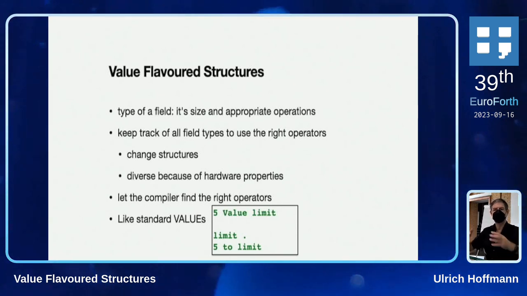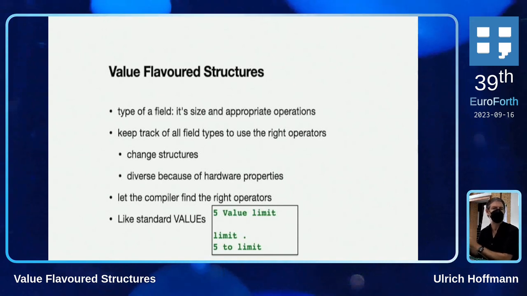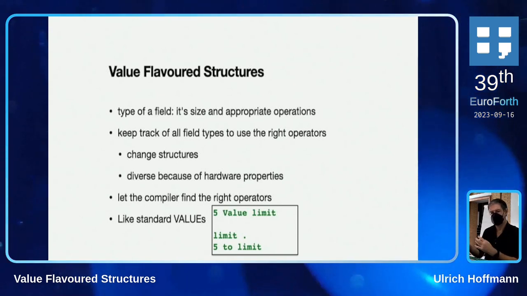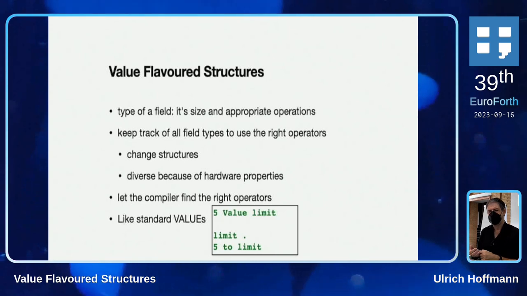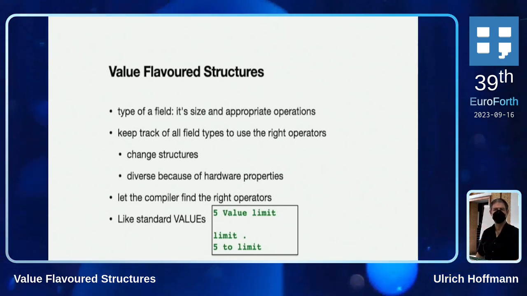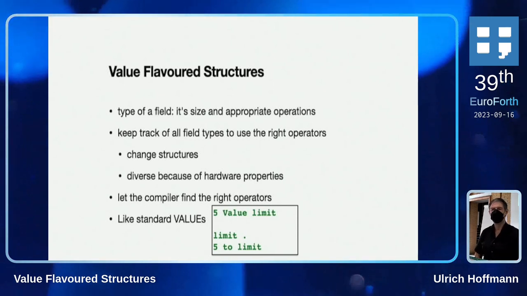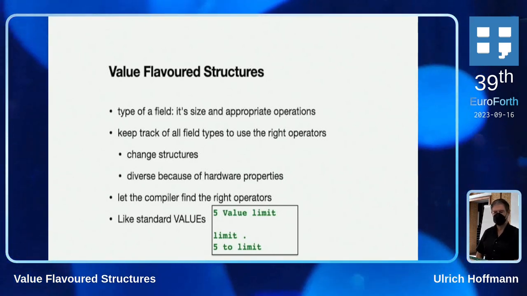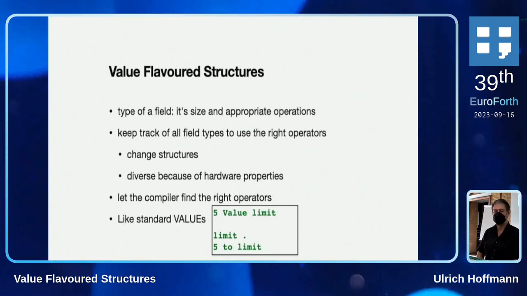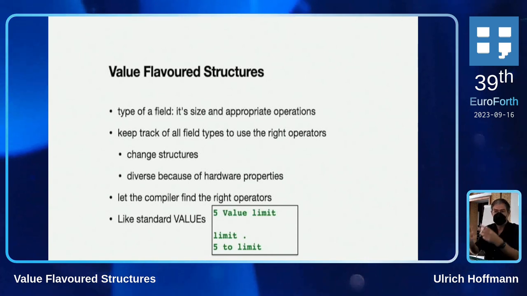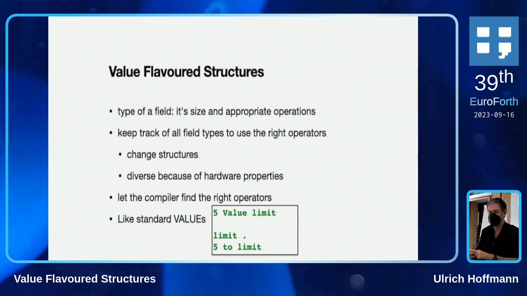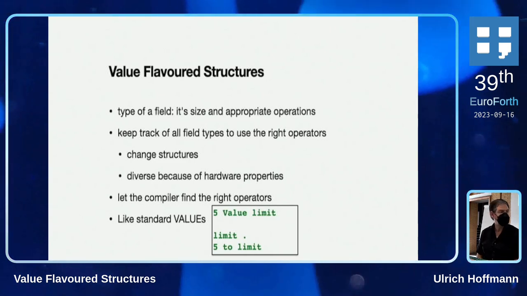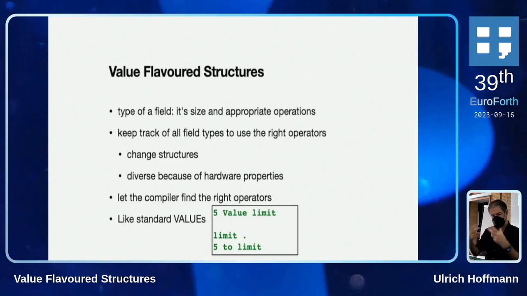What we really want is to give types to the fields and let the compiler do more things than just calculate the offset — also know how to fetch the data and how to store the data. What do I mean by the type of the field? For me, a type is a set of values and appropriate reasonable operations on them. So it's not just a bit pattern, but also things that you typically do on these kinds of things. In Forth we are used to doing whatever we want with a bit pattern, and using values is a departure from that. We say, well, we know it's a cell, and the implied meaning of a value word is to fetch the value from the memory location associated with that value word. So we limit what is possible, but the advantage is we don't need to remember how the data is stored — it will just fetch it appropriately.